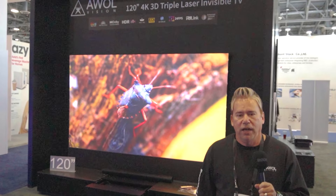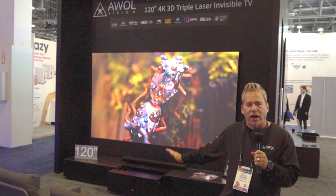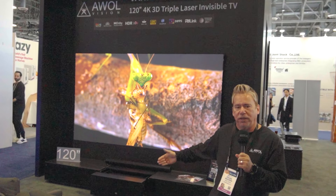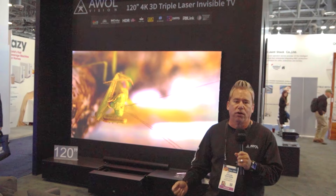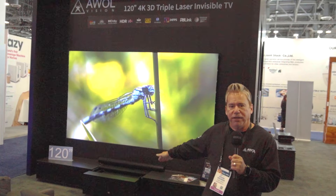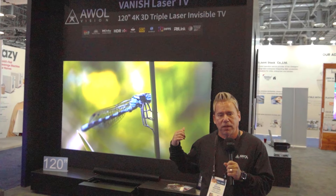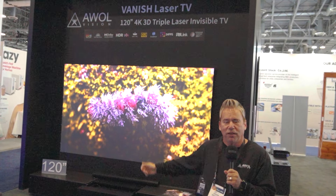So here we have the Vanish Laser TV. It's basically a home theater in a box. It's a floor-rising screen. The LTV 3500 is placed in a drawer that comes out and goes in depending on if it's on or not. It's a great piece of furniture to have in a family room, office, or den area — once you turn the power on, the screen rises and the cabinet closes up so it looks like a nice piece of furniture. And also if you have walls of glass behind it — we sell a lot of these in Miami high-rises — once you stop watching your 120-inch immersive content, you get your million-dollar view back because the screen closes and you can see the view behind you.